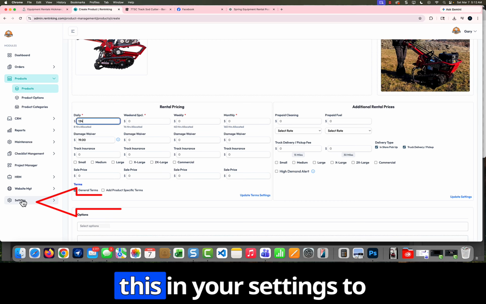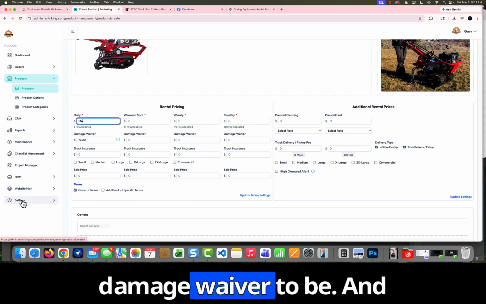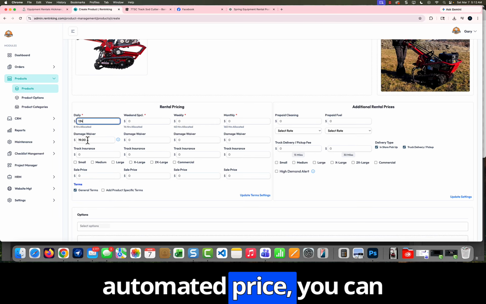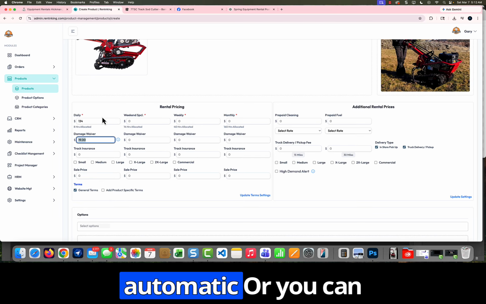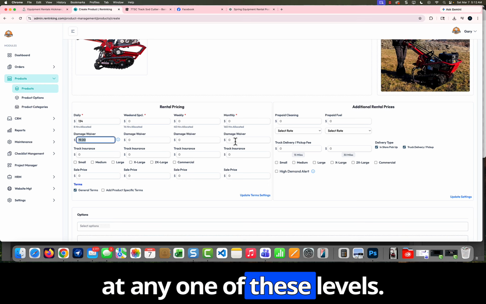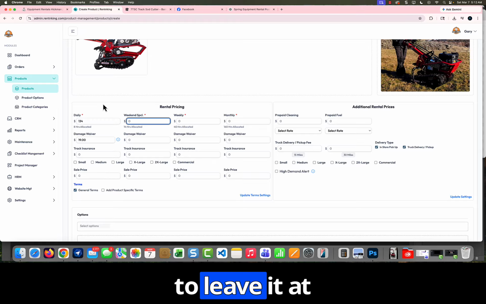You can set this in your settings to designate what percentage you want that damage waiver to be. And if you ever get to a point where you don't like the automated price, you can just write right over it. So you can let it go on automatic, or you can change the price to whatever you want it to be at any one of these levels. In this case, I'm just going to leave it at the automated price.